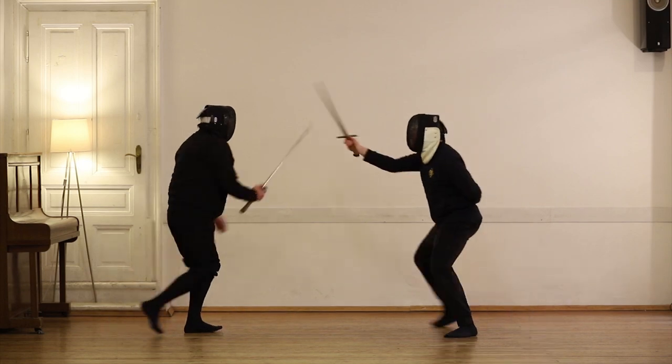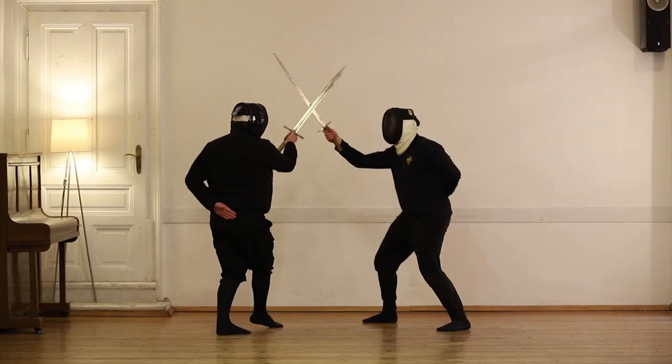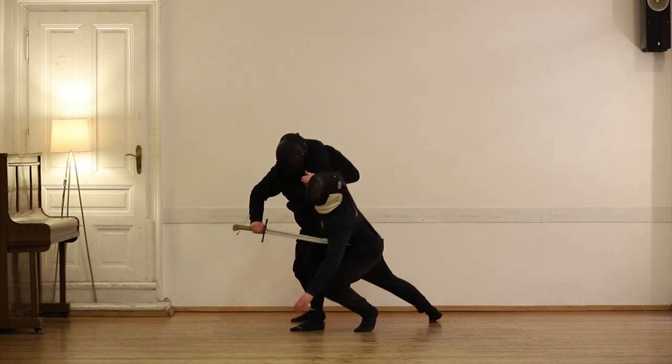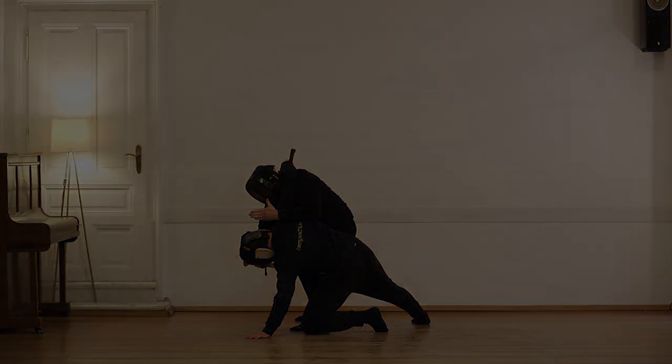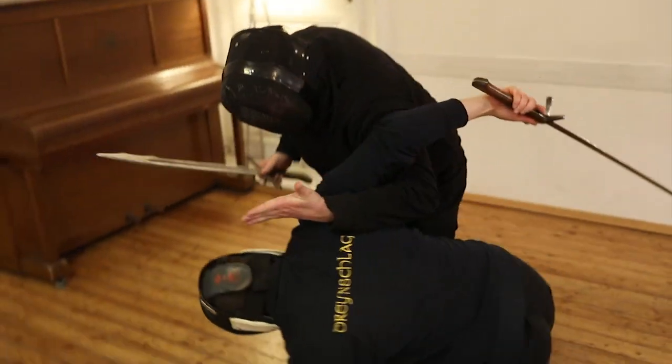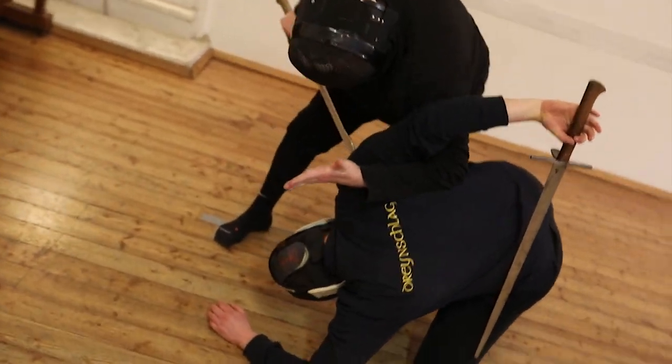The next one will be a shoulder lever, which many of you will recognize - but the details are tricky and you still have a weapon as an add-on. This time we want to get him into a predicament from the Überlaufen: a classical shoulder lever combined with a sharp and pointy tool to intensify your arguments. Not only perfect timing is important - repetitive training is needed to instinctively find the perfect pressure spot between the shoulder joint and the shoulder plate to make the lever work. Once internalized, it's a smooth way to gain control. Please take care of your partner and don't exaggerate, because the shoulder joint and connected ligaments are very vulnerable.